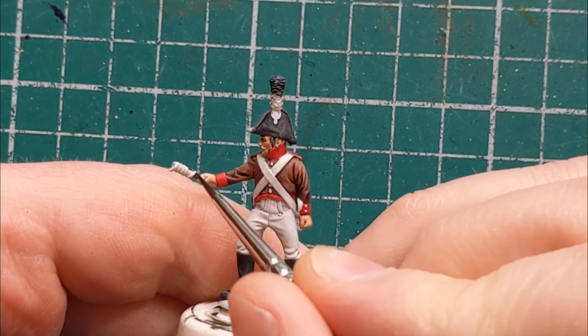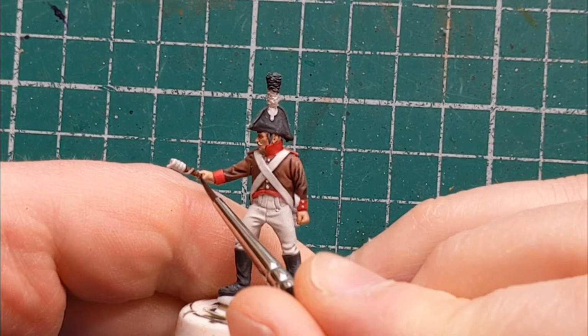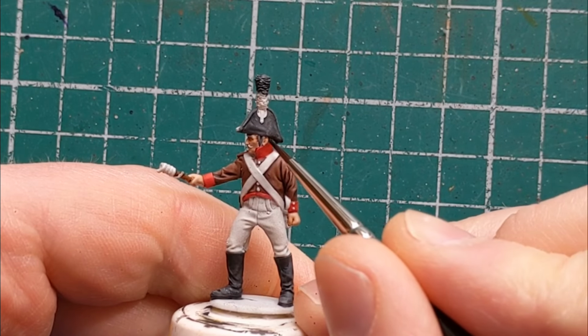I'm using dark wood for the handle of the portfire. The other area I can use this is his hair and his mustache.